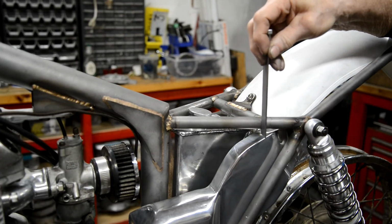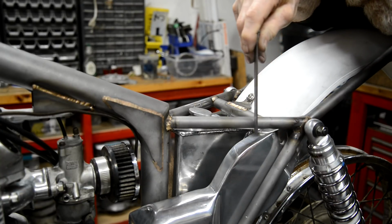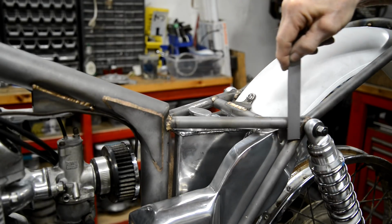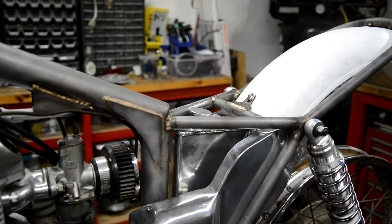See, going down vertically, we can only get to there. So that's fine. Look, that's an inch, we'll do sort of an inch. All right, so let's cut some cardboard.